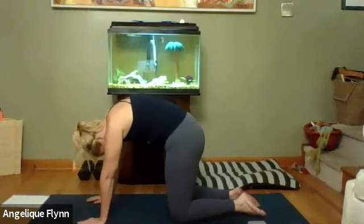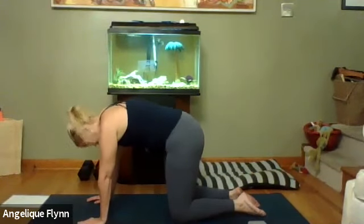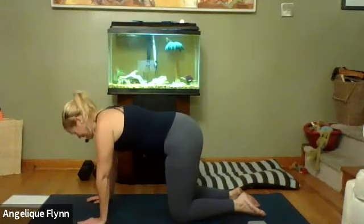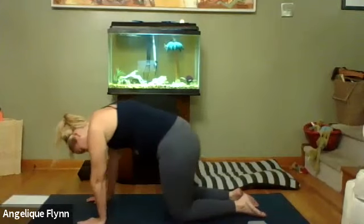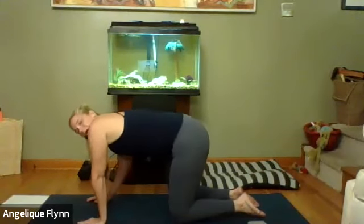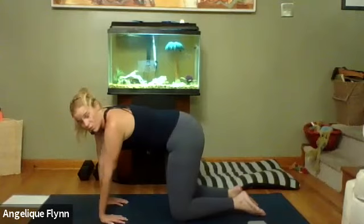Exhale, cat pose. Round your back like an angry cat. Inhale for cow, and exhale for cat. Continue to move like this, as quickly or as slowly as you like, doing whatever feels right in your body. Maybe it's taking some additional movement, moving organically, in whatever way feels good to you to wake up your spine, your shoulders, maybe even your wrists by turning your fingertips back to face your knee.